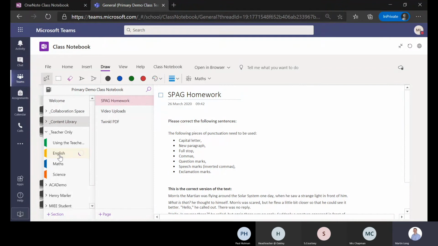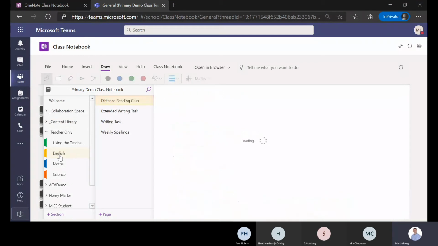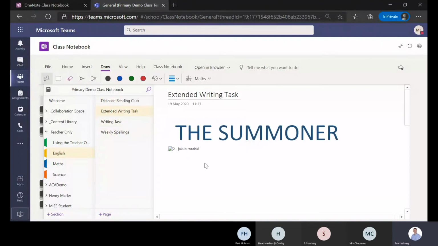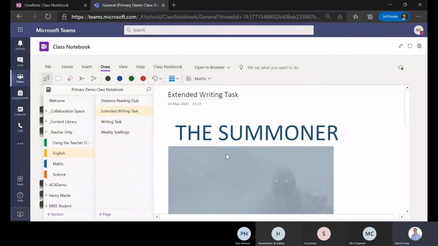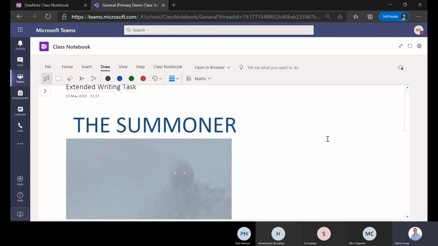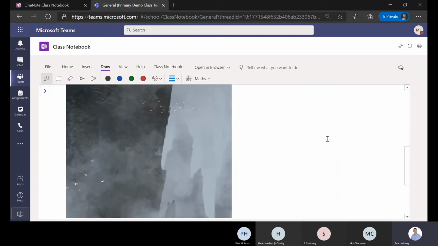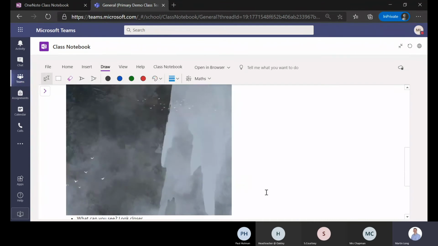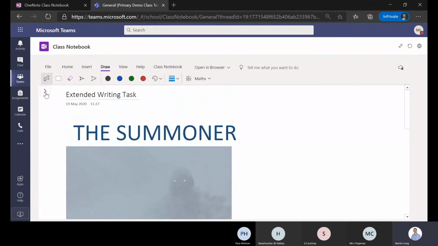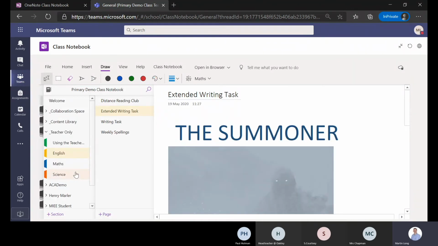I've got little time as it is, and I want to produce the best learning opportunities for pupils in my class. So it could be, I'm going to write an extended writing task piece, and in here I've prepared it in the teachers only area, and what I want to do is make this available to the students or the pupils. It's got the questions I want them to answer individually, and I just want to get it out to them. Whether I'm working with them face to face, and I'm going to do this in advance of the lesson, or I'm going to do it even during the lesson, I can get the resource out to them.